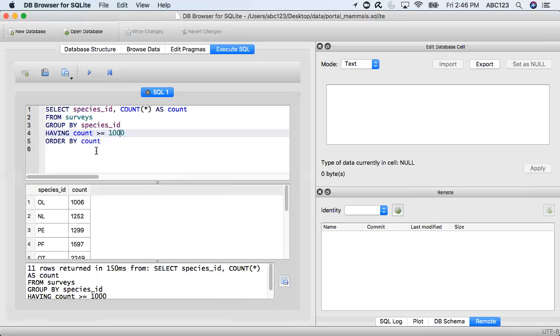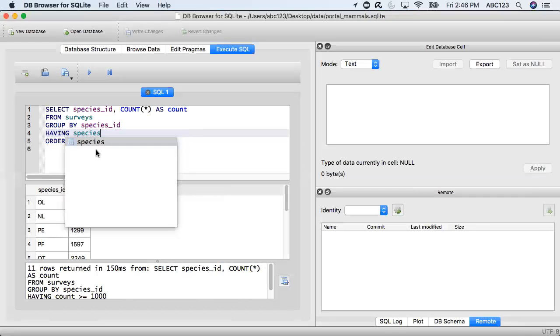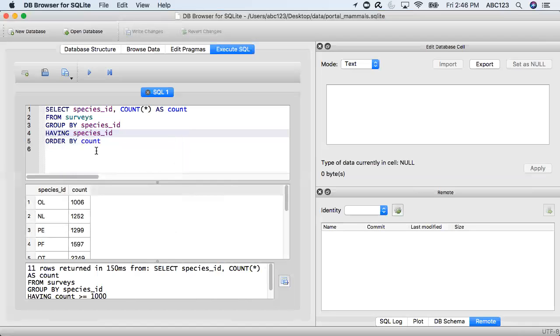But HAVING doesn't need to work only with the aggregates. We can actually say here HAVING species ID not equal to DM.